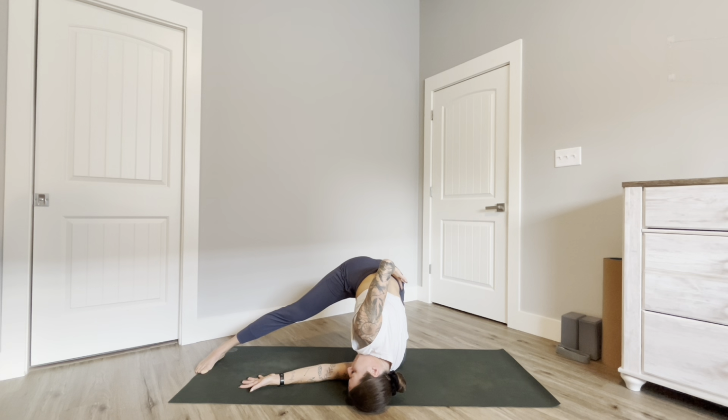I live in the present moment. I trust my intuition and guidance. Lower your hand back towards the earth.